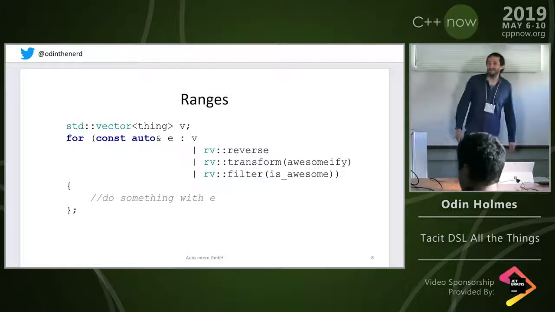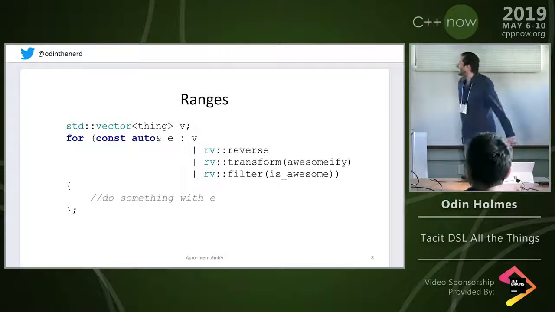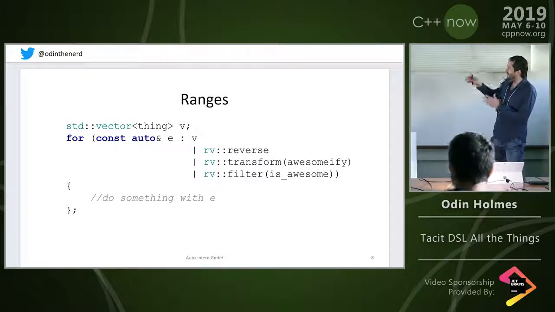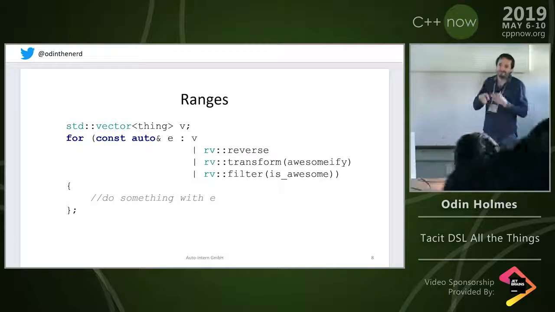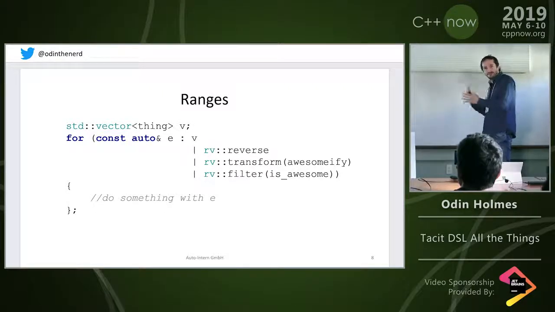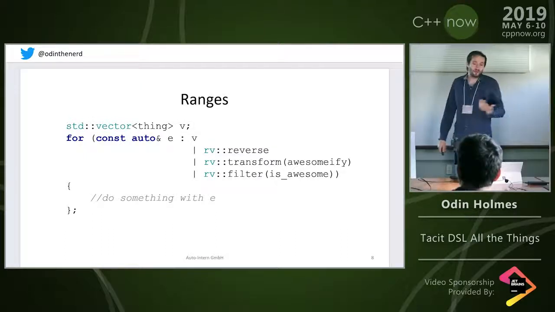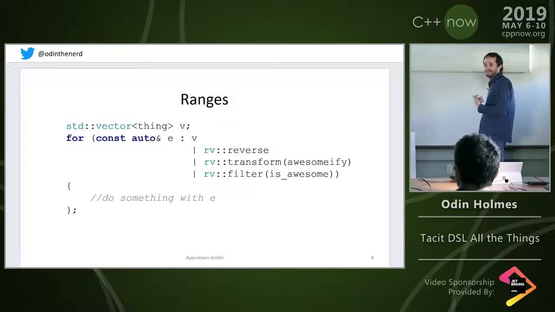Back of the bus. So as you can see on his shirt, the ranges DSL, the concept is you have a range, you can pipe that into an algorithm that works on that range. Out of that comes another range, which can go through pipes, right? So ranges go through pipes, and you can concatenate them. And that's the whole sort of DSL part of the ranges, right? And we could have ranges without DSLs. That'd still be good, but we're probably adding another DSL to C++, right?